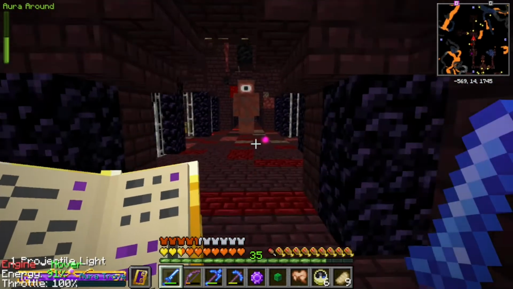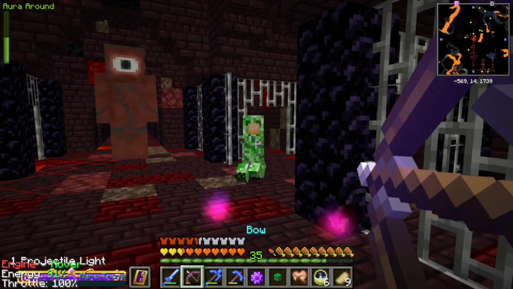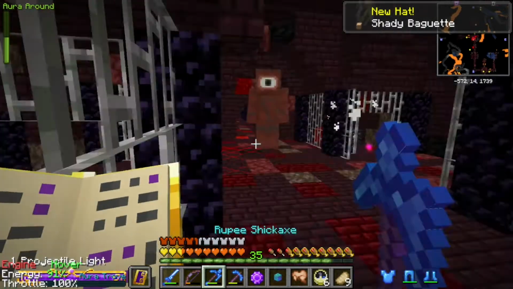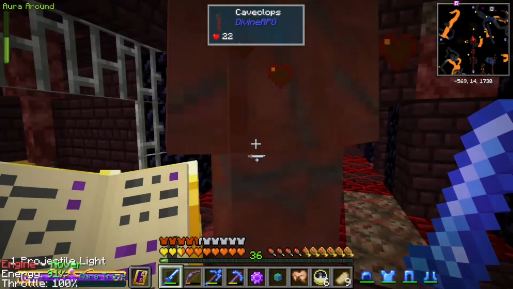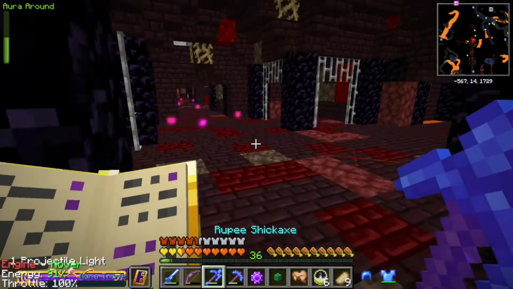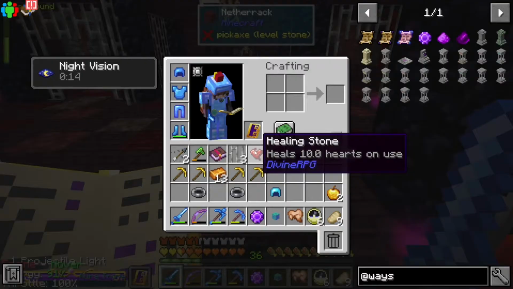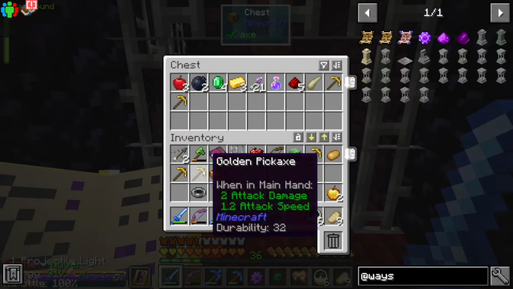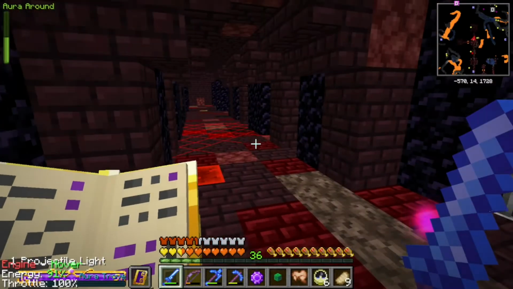Oh, hello, Mr. Cyclops. How's your day, buddy? Did you just throw something at me? These boys are not friendly. Watch out for that. And drop the healing stone, a bunch of gold pickaxes for some reason, and a little bit of realmite. That was interesting.